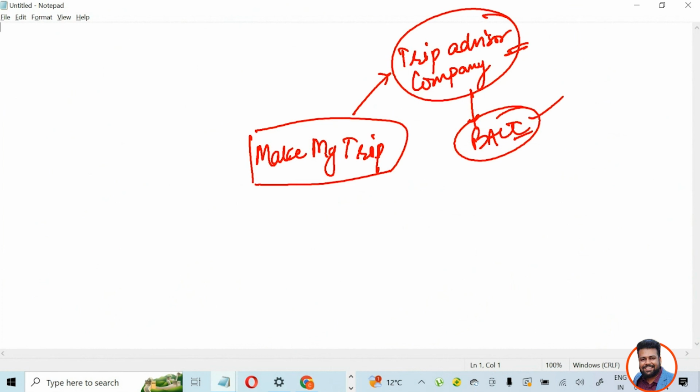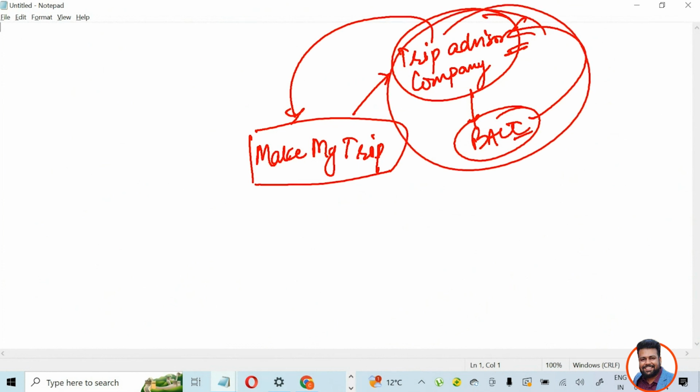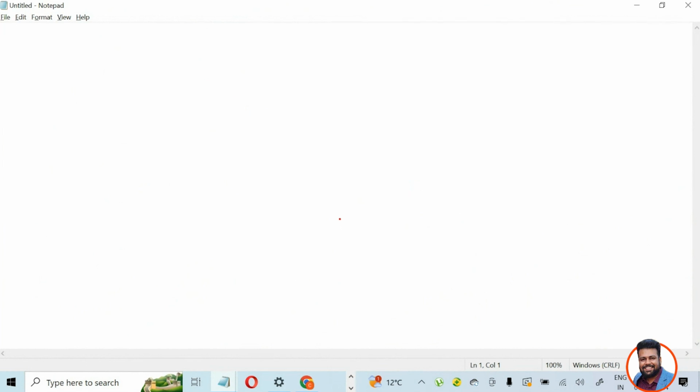So they have given this access to them, and they are making use of this TripAdvisor company data, and they are just getting the same thing populated on their own website with a little commission margin over it. Now, guys, let's take one example of booking a flight. You just need to understand that this whole business is a win-win situation for producer and consumer both.